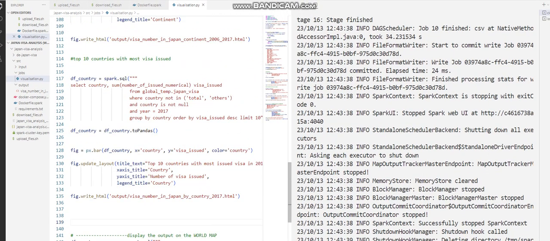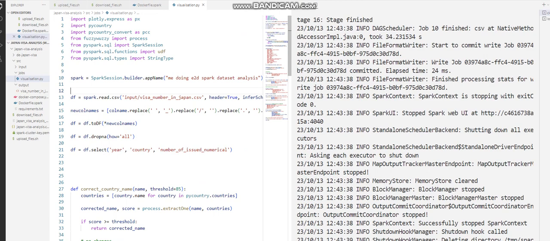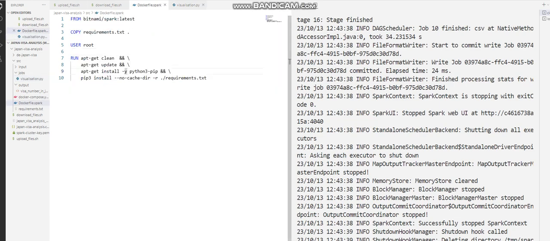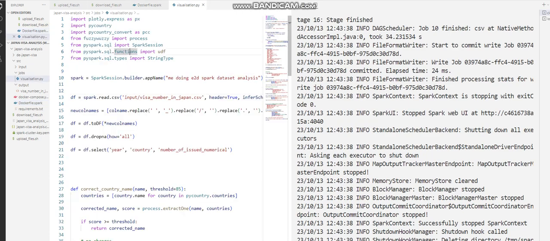So after I spin up my entire Spark cluster, I log in, I make sure it works, then I start a visualization.py. It is a pyspark file. It's basically a Python file where I use pyspark. Pyspark is the driver for Spark cluster written in Python. So basically all of this is Python code that gets translated and can interact and send commands to the Apache Spark cluster.